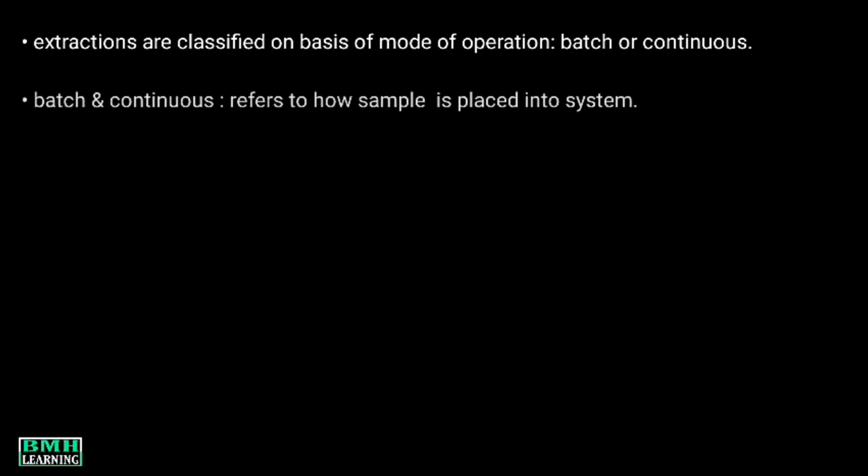In this video, we are going to discuss continuous extraction. One of the important ways of classifying extractions is based on the mode of operation, generally referred to as batch or continuous. The terms batch and continuous basically point to how the sample, or you can say feed, is placed into the system, that is, the extraction apparatus.